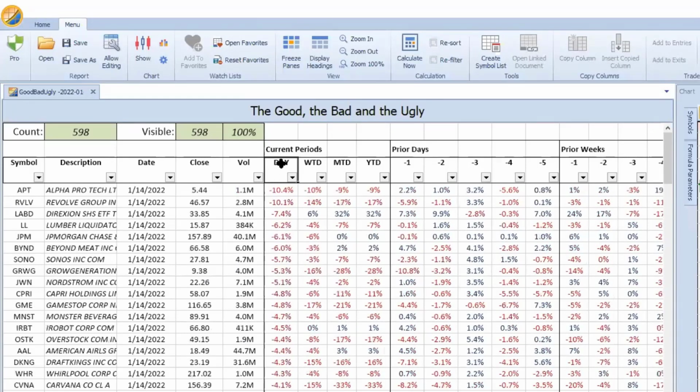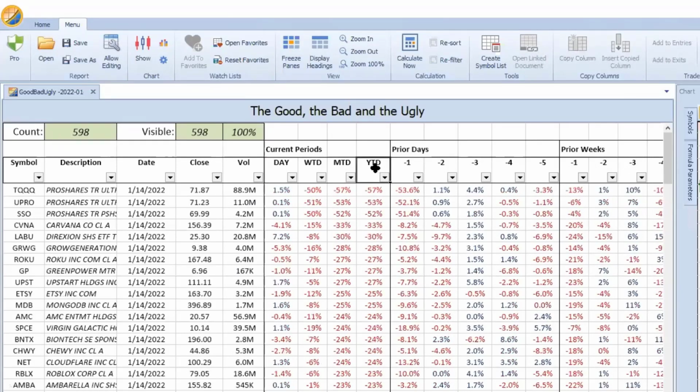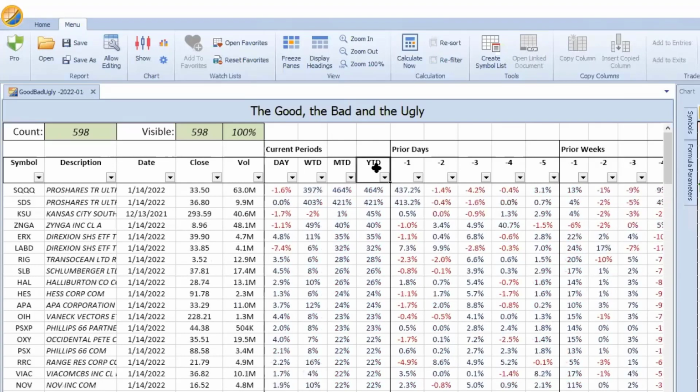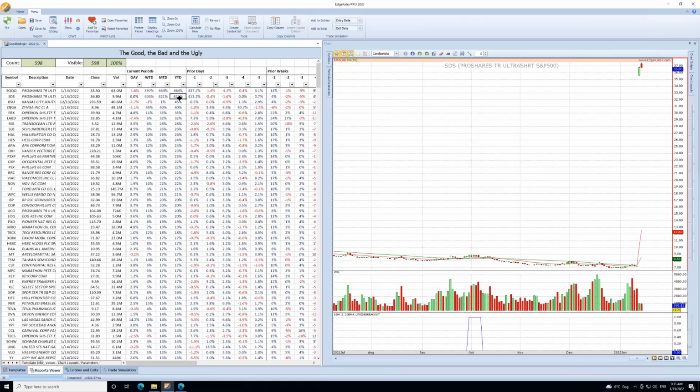The second time you click, it's going to sort in the reverse direction. All right. So by doing a simple click in year to date, and I'm clicking it twice now because I want to see what has gained the most year to date, then we immediately see, and we can take a look at some of these.